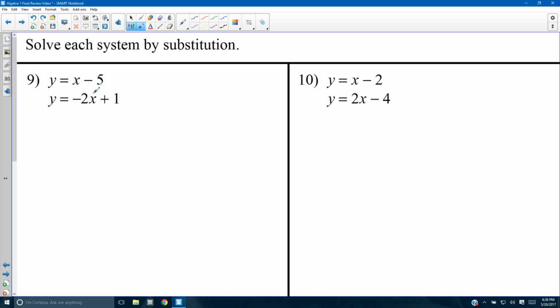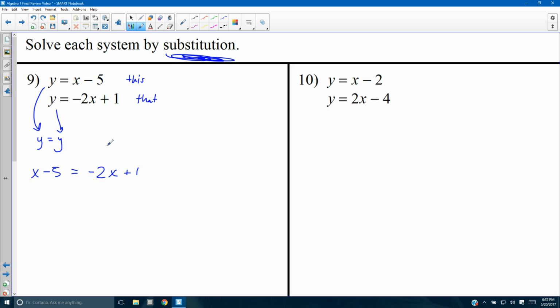So let's see what we got here. We got y equals this and y equals that. I'm literally going to call them this and that. If you have y equaling this and y equaling that, guess what? We're trying to find the same y value for both of these. So we want this y to equal that y. So what can we do? Substitution. If y equals this, this can take place of this y. And if y equals that, that can take place of that y. If y equals this and y equals that, then this equals that.